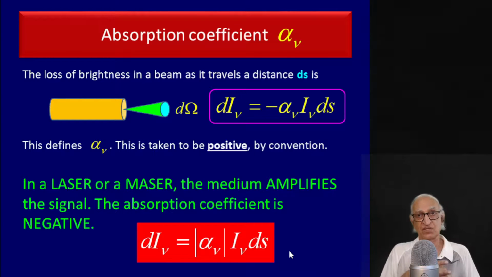Why is a laser or a maser able to violate this black body limit? That is because in a laser or a maser, the atoms and molecules are not in thermodynamic equilibrium. The radiation from a laser or a maser is coherent radiation and not incoherent radiation as from the black body or the radiation from the sun.